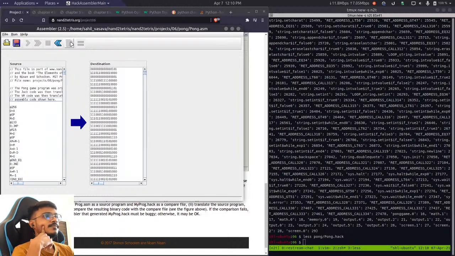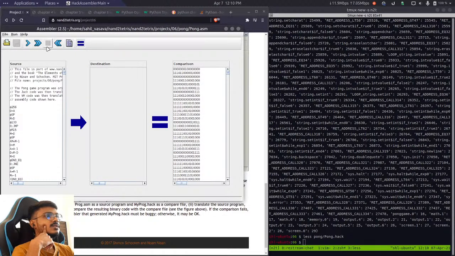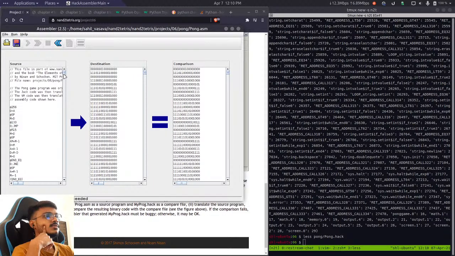Awesome. So we do have the fast translation, and this time I can load the comparison file and do fast translation. Awesome. The comparison ended successfully as well, and this was fast.